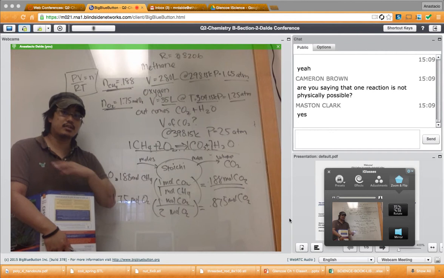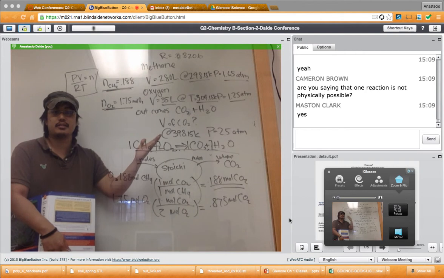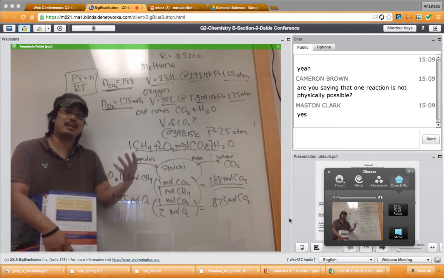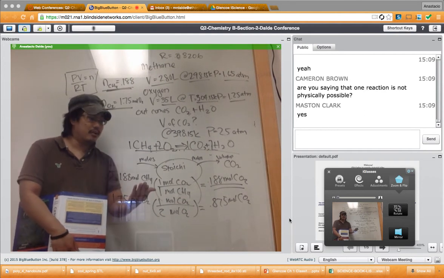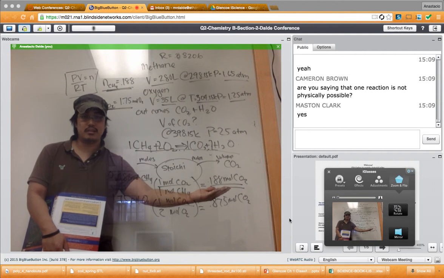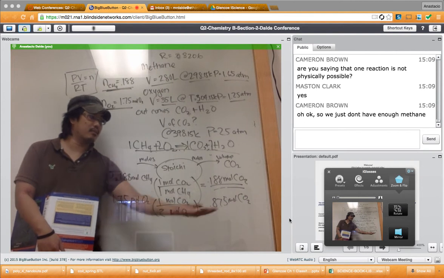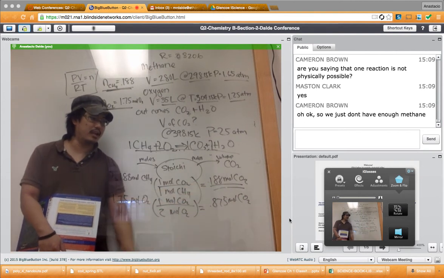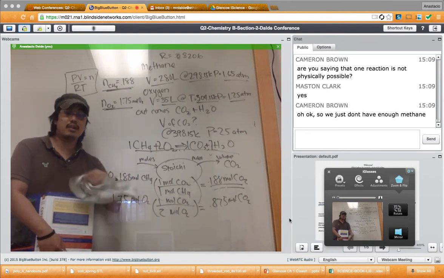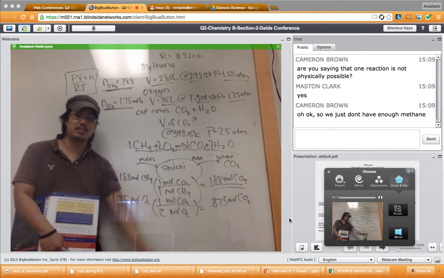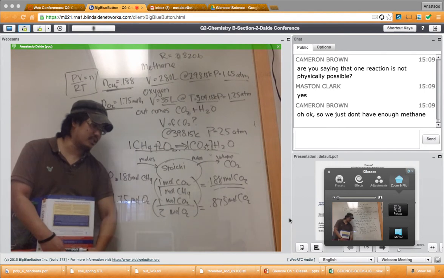This goes back to that s'mores thing, right? If I have a limited number of marshmallows, but I have as many graham crackers as I want, there's only so many s'mores I can make. If I have a limited amount of methane, I can only make this much CO2. If I have this much oxygen, I can make this much CO2. But after I make 0.188, I ran out of methane, so the thing is done. You don't have enough methane to actually make this much CO2. So I'm going to cross this out. This doesn't happen.